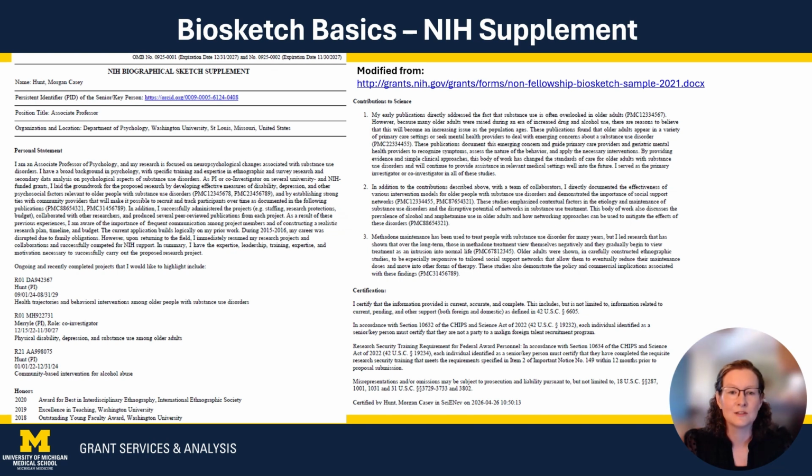References to publications not in the Common Form are not allowed, and full citations are also not allowed in the personal statement or contributions to science sections. Ongoing and recently completed projects from the last 3 years may still be highlighted in the personal statement. The same certification is appended to the end of this document as the Common Form upon downloading from Science CV.